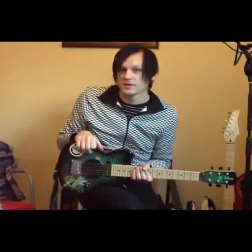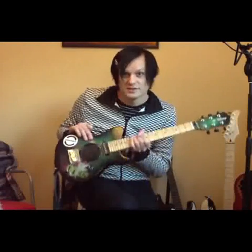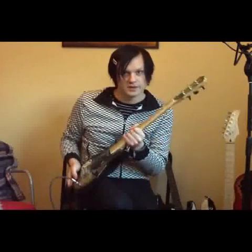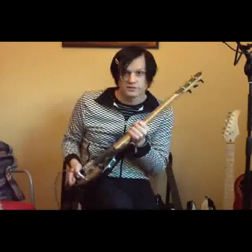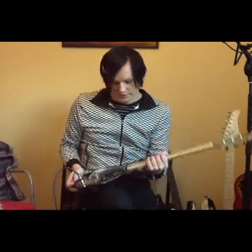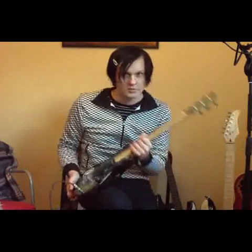Again, they mess it all up. If you try to play with another person playing an in-tune guitar, you're going to sound out of tune, because this is out of tune all the time. You can tune it and the next second it's out of tune. Even if you have tuned it right, after a moment it sounds out of tune, I don't know what does that. And I blame the tuners.